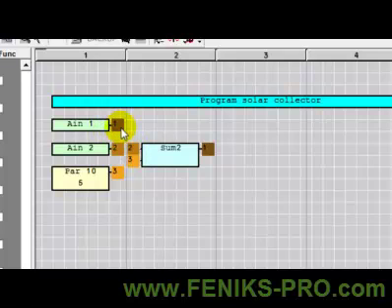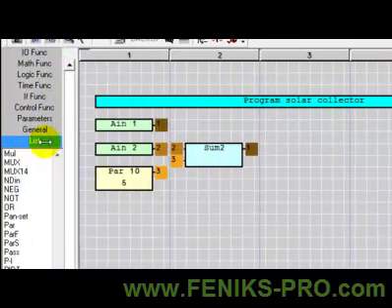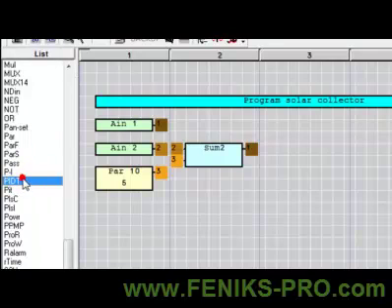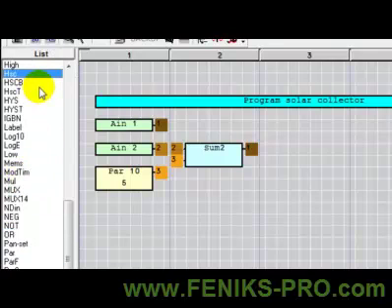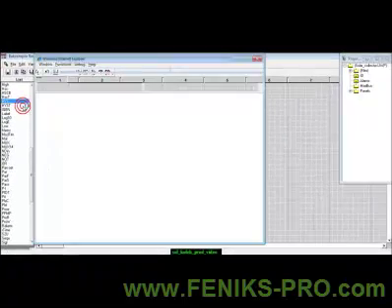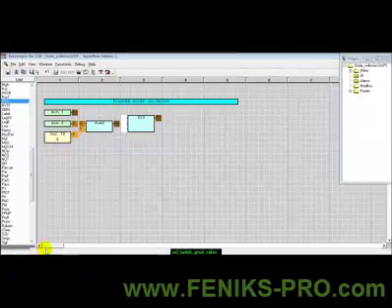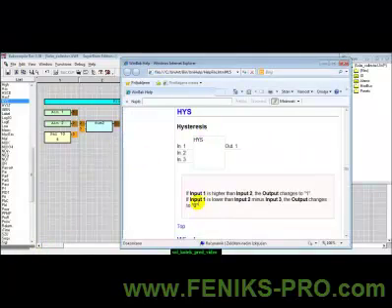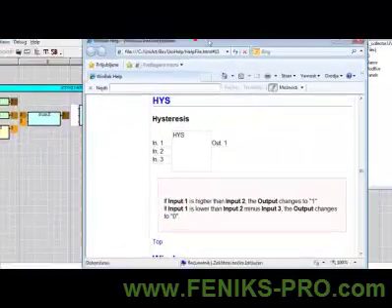Next thing to do is you have to put inside the hysteresis. Let's see what it means. If input 1 is higher than input 2, the output changes to 1.